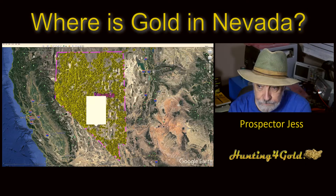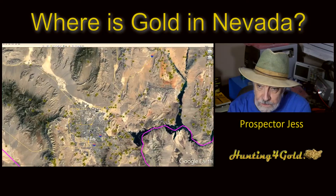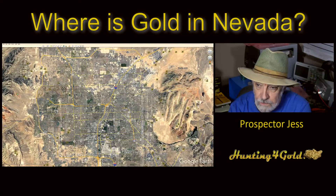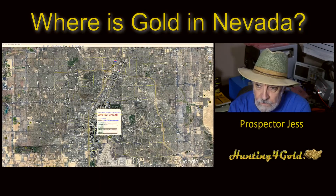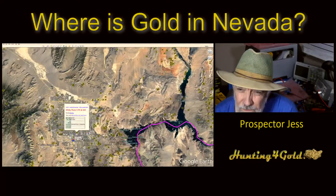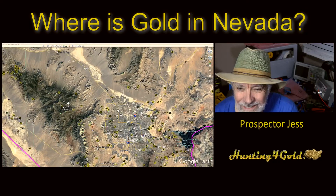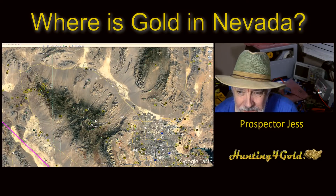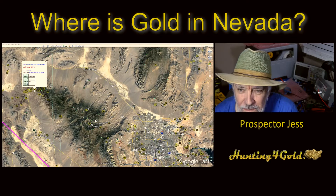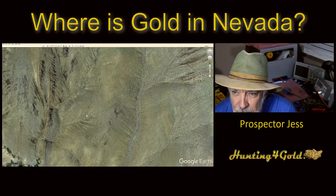Let's go down near Las Vegas for fun. You can tell in Las Vegas they don't like you digging anywhere near Las Vegas. But guess what — there are a couple of gold mines. There's one right here by the airport. White Rock Mine was a sand and gravel construction producer. Clearly I picked off a little too much with this setting, so I probably pulled in more than gold. Uranium — you want to dig up some uranium near Las Vegas? Could be leftovers. Let's see the Johnny Mine. Let's go up here and look in on the Johnny Mine.